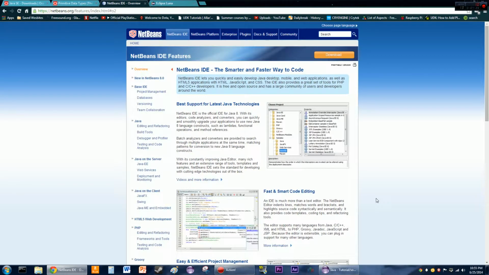I've actually used both NetBeans and Eclipse before. The only reason I like Eclipse a little better is just the GUI. To me, it's a little sleeker, and it's a little bit less invasive than NetBeans, but they're almost entirely identical. I think I'm a little biased towards Eclipse because I used it first. So, anyway, you can use either one. Anything that I do in the tutorials will translate no matter what IDE you use. And there's more than just these two IDEs. There's others if you want to try looking them up.